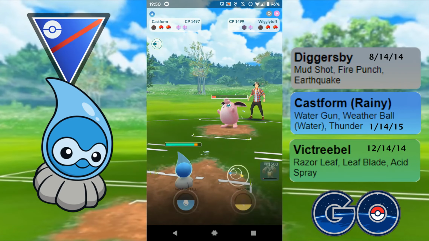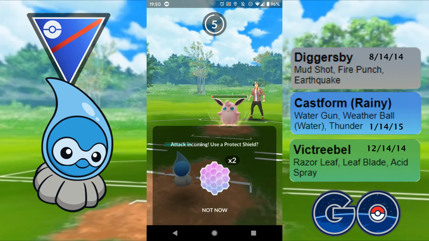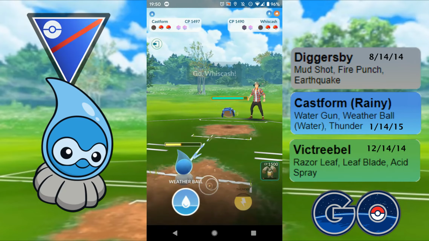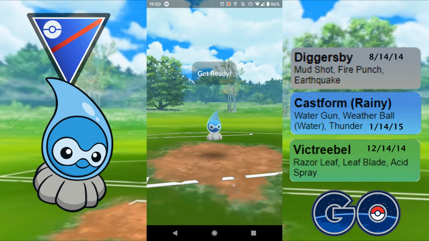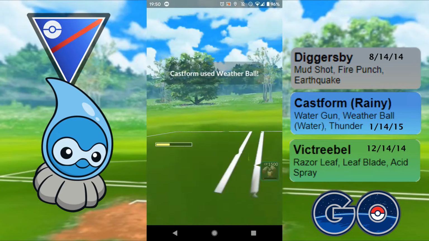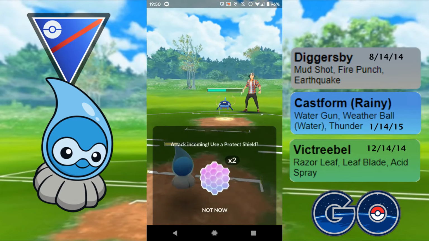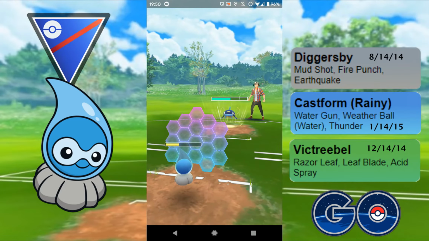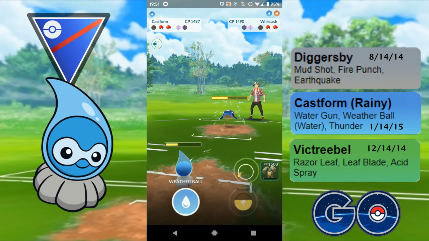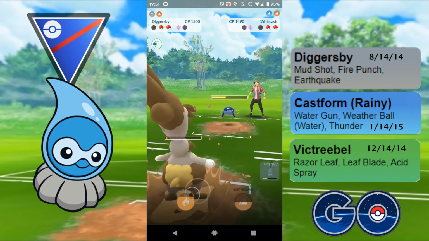is come in with my Castform and hope that I'm able to. So no shield that up, and it's a Wishcash as their backline. So yeah, would have really liked to have my Victory Bell against that. So I mean, it is what it is. Let's hopefully we're able to catch Charge Move here.